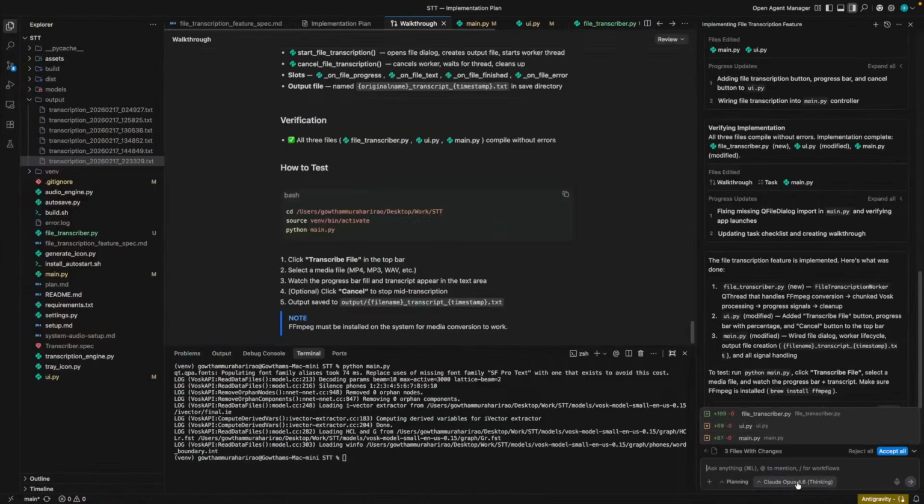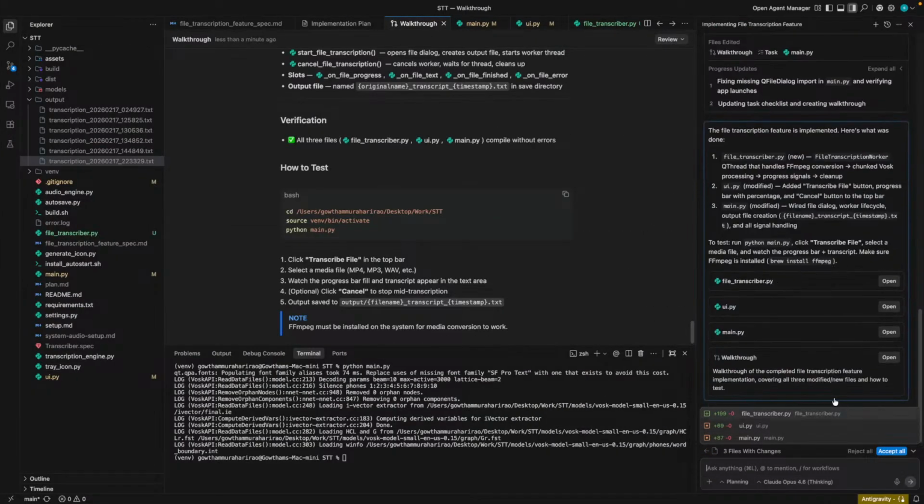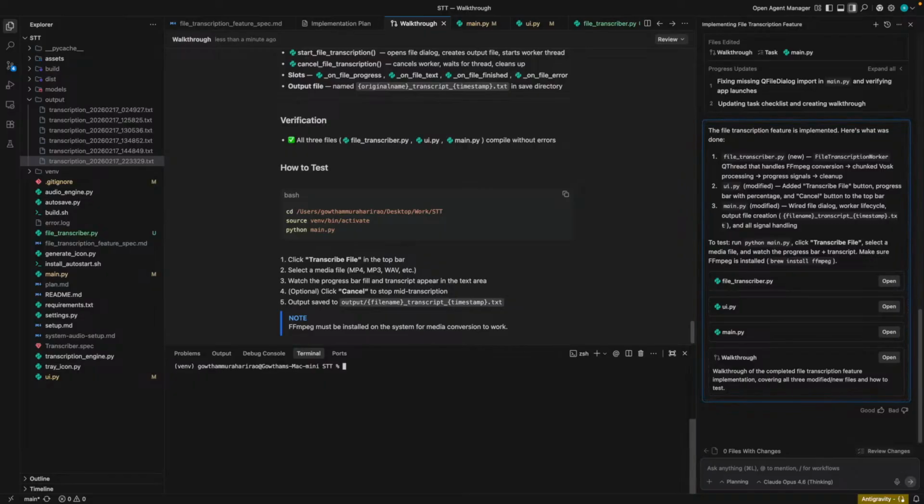Okay, let me go back. Completed feature implementation covering all three modified and new files and how to test. Yeah, I can actually test it right now for media conversion to work.